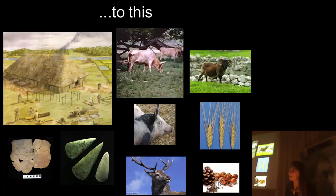And it wasn't just domesticates that were brought in. We know they must have been brought in because you don't get the wild progenitors of sheep and goats in Britain and Ireland, nor indeed was the process of domesticating cattle and pigs. Did that happen here? So essentially you must have had these imported, and likewise the wheat and the barley and the legumes must have been brought in because you don't get the wild progenitors here.